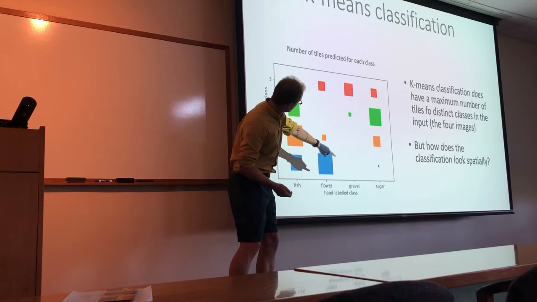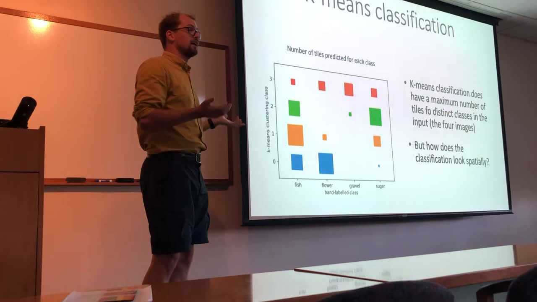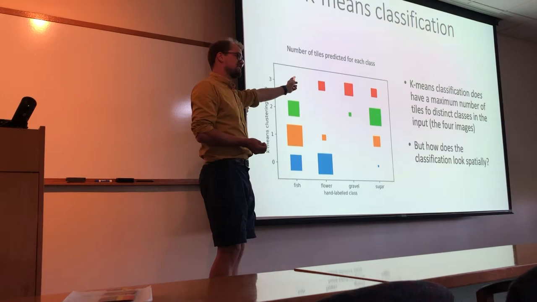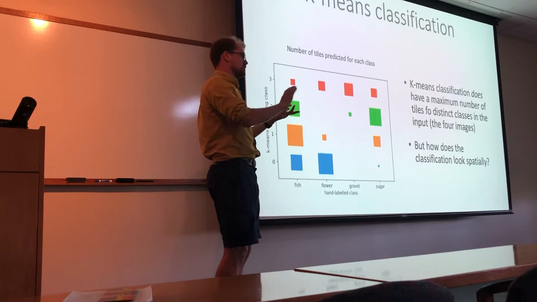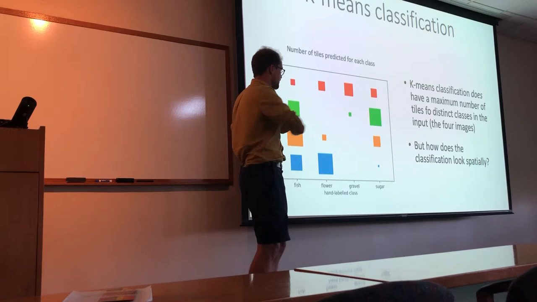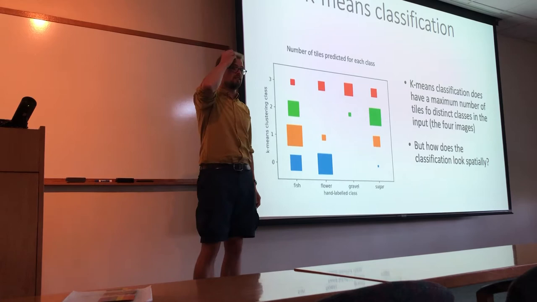Okay, and I looked at this, I thought, oh, this is incredible. I can't believe I did something super simple. I took four images, made 16 tiles out of it, basically nothing, sliced it up into little squares. For every square, I calculated the mean and standard deviation of the pixel values, fractal dimension, and other things that I thought might be interesting. Fed all that through this k-means classification, and this is what I got out. So I thought, wow, this actually does something interesting already.